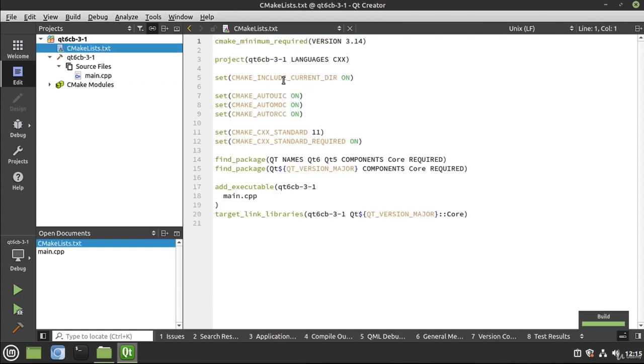This is the CMake file. What this does is really tell CMake how to build the application, and a lot of this is going to look like, well, ancient Greek. We're going to play around with this a little bit in future videos, but right now just leave it as the default. Basically what we're doing is we're saying, here's the project, here's the language we're going to use. We're going to use C++ version 11. You can switch this to 17 or even 20, whatever you have installed, but the default on my box is 11.